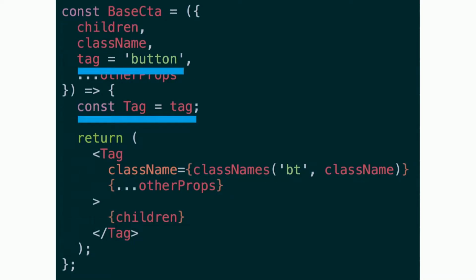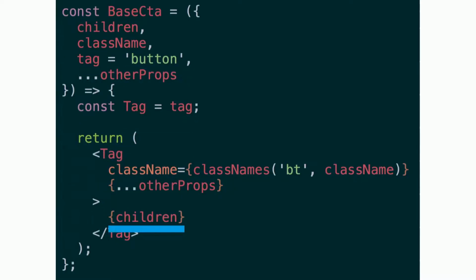Like the fact that some of the CTAs are buttons and others are links via React Router and others are A tags. So I'm going to take advantage of ES6 defaults here, and I'm going to assign the button as the tag. But any specific CTAs that need a link or an A tag can override that. I like this because we get to encapsulate the most commonly used tag type, a button. And then when we override it, it's going to be very clear in that CTA that we're passing along that specific prop.